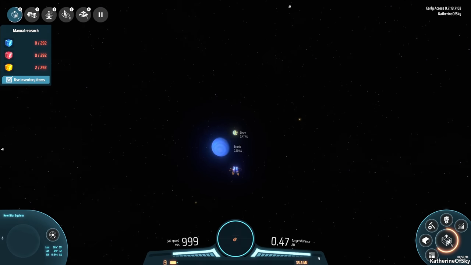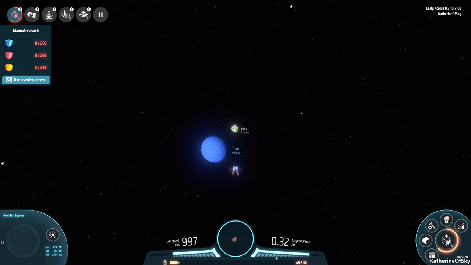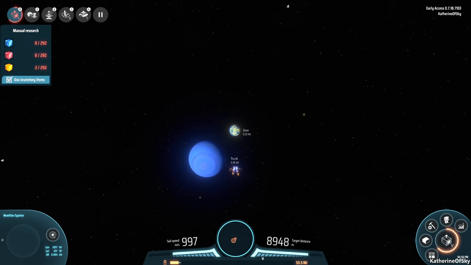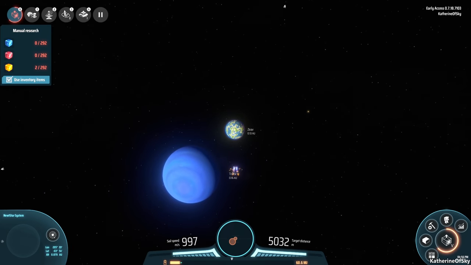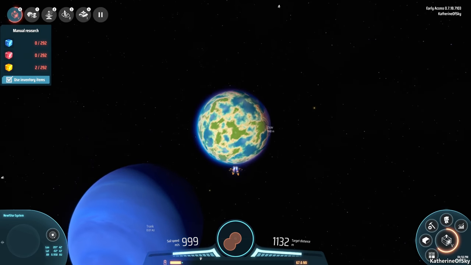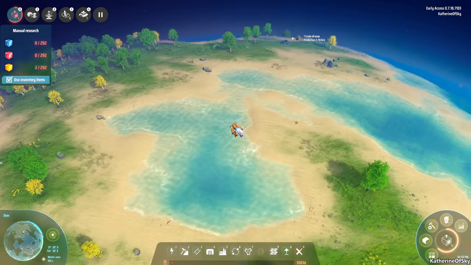So life is going pretty well for us right now. This is actually really good. But we do need to build some logistics vessels. That is something that is going to be quite important. All right, here we go. We are here. We need to also try to automate some of the things.